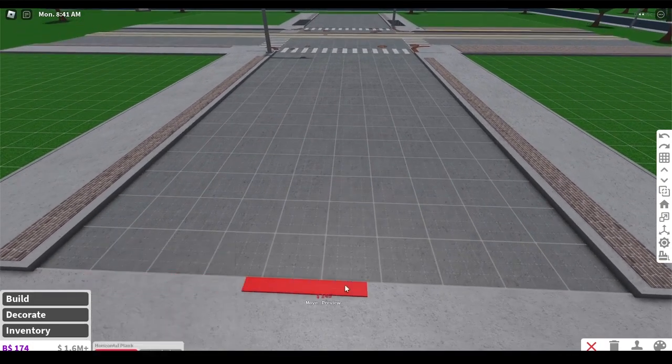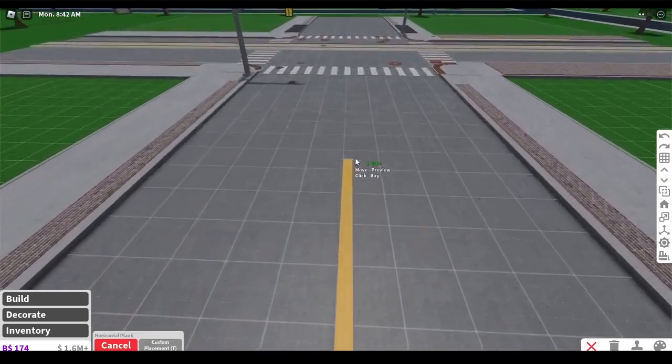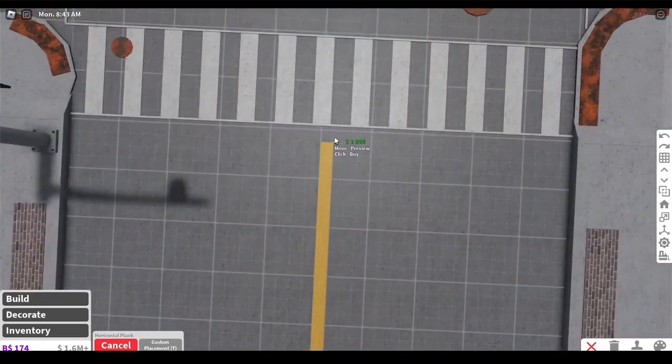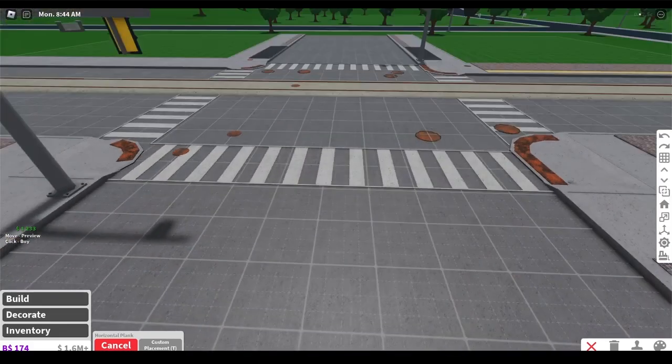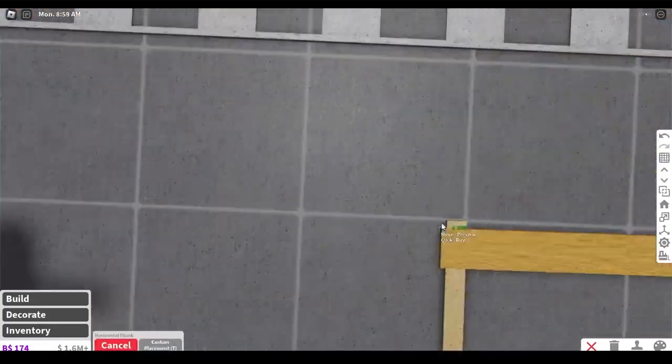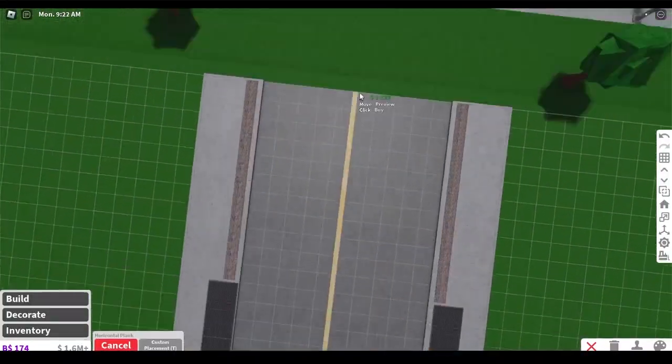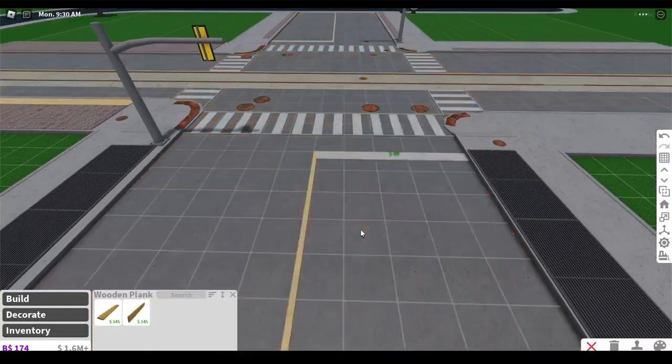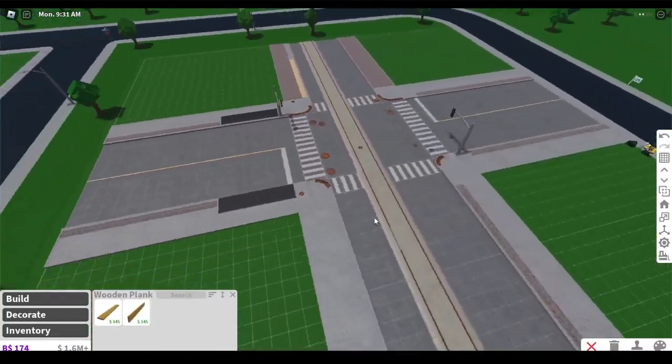The only problem is it's not fully centered, which is why you gotta move it slightly to the right or left. Let me double check this. Okay, it doesn't go all the way. Move it so there's no Z fighting. Look at that. That is a road, isn't it?